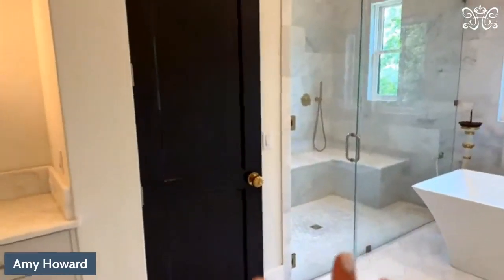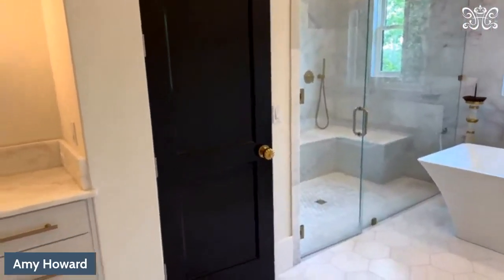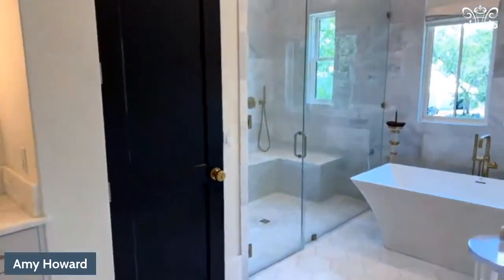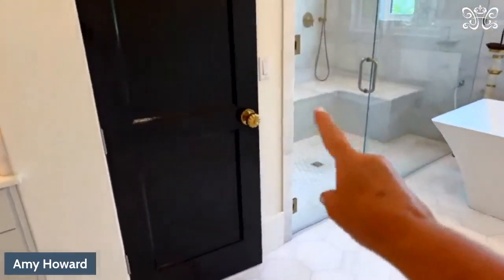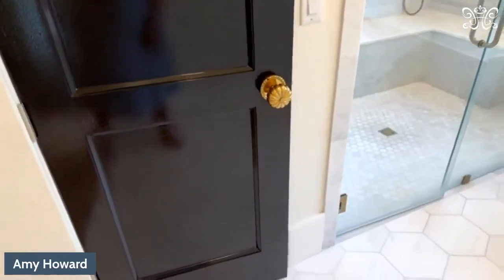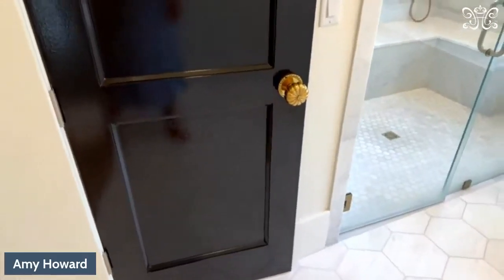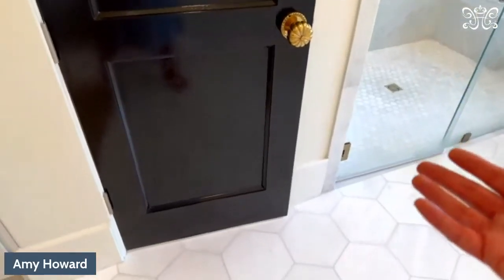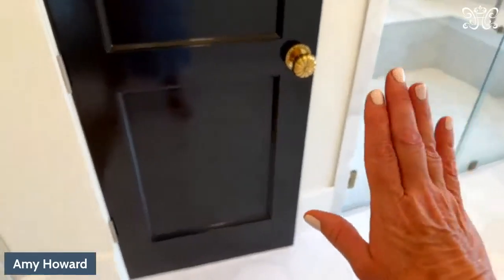Here's the difference by having a really high gloss lacquered black door in your interior. Now, I'm going to be doing black doors all through my house. Jean Howard is not happy about that, only because of the labor, but the look, it makes such a difference. So this was the hardware that we got at the bank, and these were such a steal. You think for $30, I think it was actually less than that when I wound up buying all of them, but you think, okay, so $24, $25. I love that you said that, Patricia. It's like jewelry. This is like jewelry.